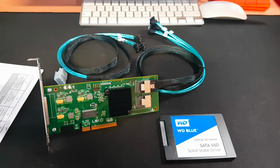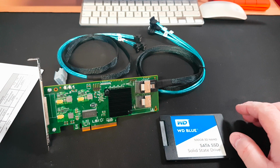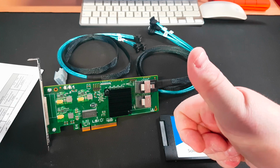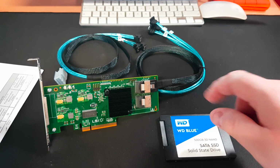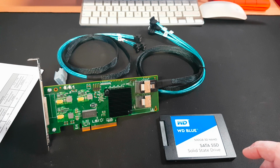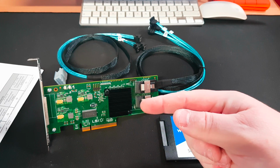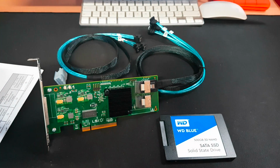So I suppose with a specialised cable, you can change this to support more on that side. So you can use this in a larger system. It's 6 gigabits per second data transfer speed, which is really good. 8 internal ports, which is from the cables, as we've got at the moment. Low profile PCI, so you can put this into a 1 or 2U server. For the 1U server, you can use the smaller end piece. You can change that out.